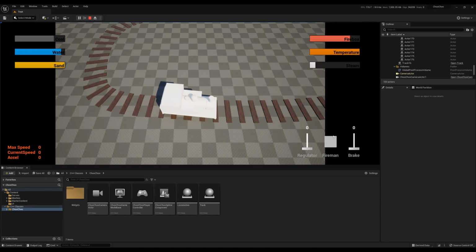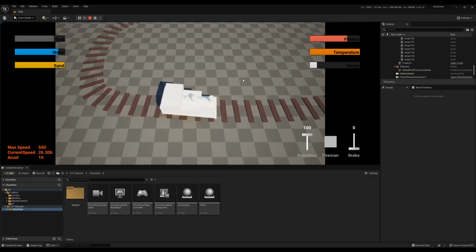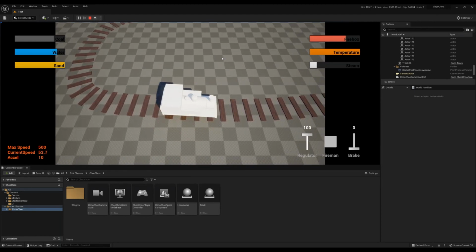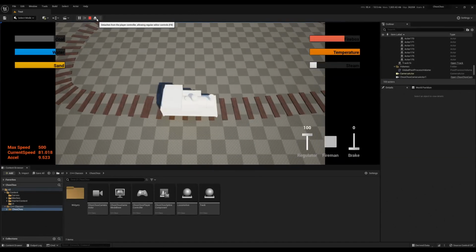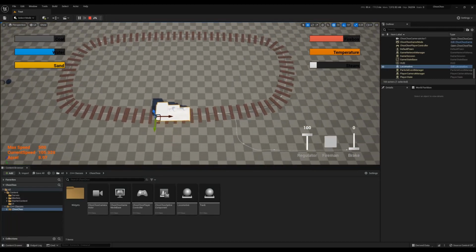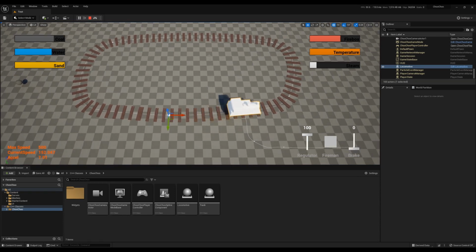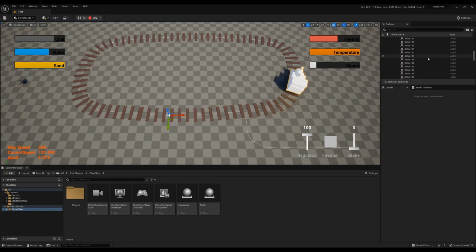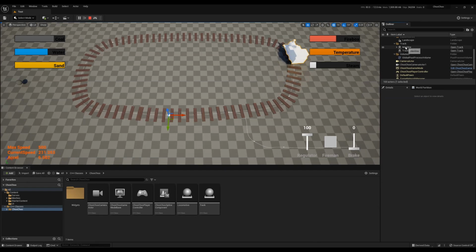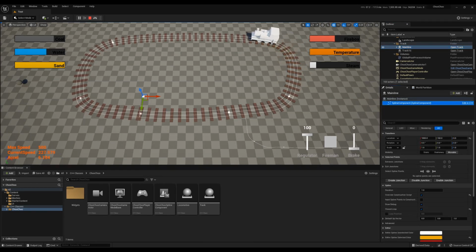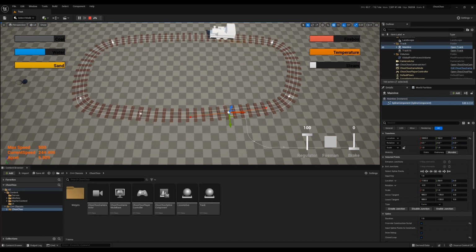So if we move the regulator up, the train will now start to move. And while the train is on its way around the track, I'm just going to eject from the actor. So this junction that we created earlier, if we select the main line, go to our spline component, and we select this point, we can see that we have this enable junction button. So we can either enable or disable it. We want to enable this junction so that he comes to rest in the siding.